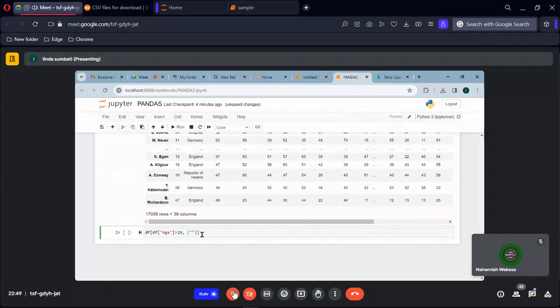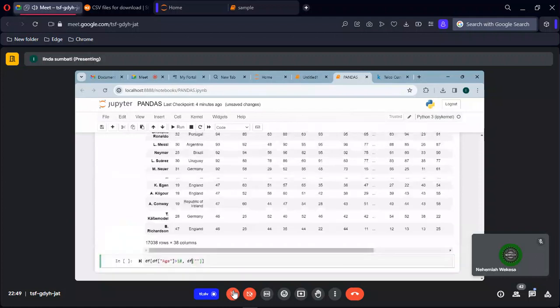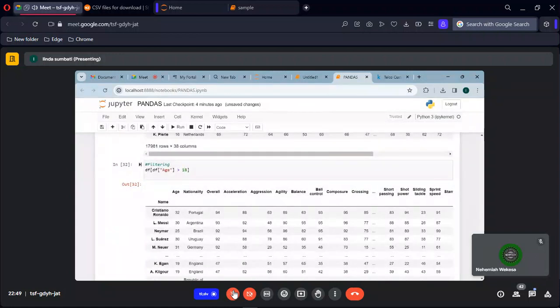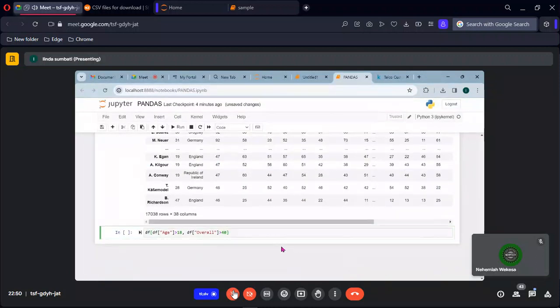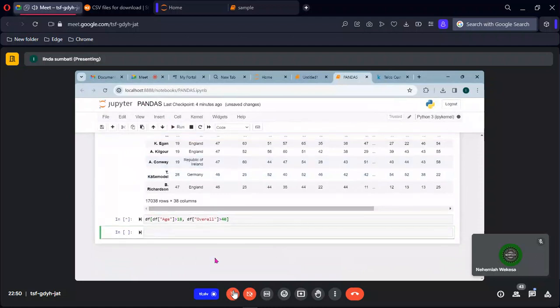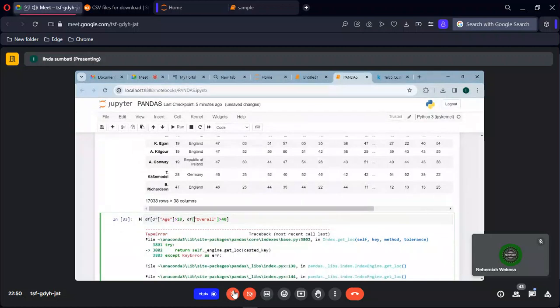Am I right? Let's try. So let's say overall. Something like that. Well, let's try, but I was hoping there won't be this curly bracket in between. I was thinking maybe it's just the comma separating the first and the rest of the values you want to filter. Let's see if it will run. It's taking time. So that one has an issue.